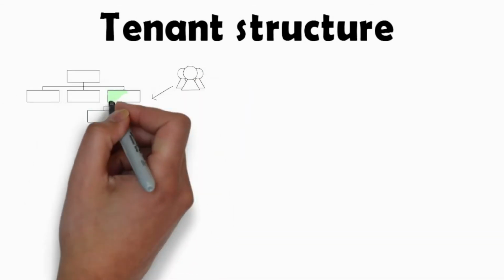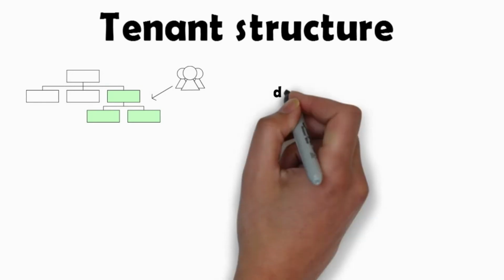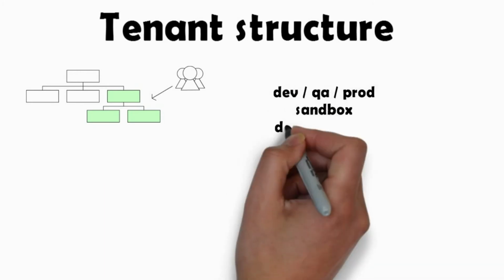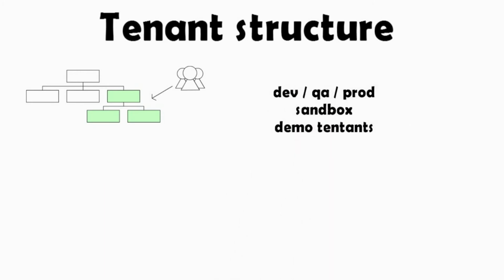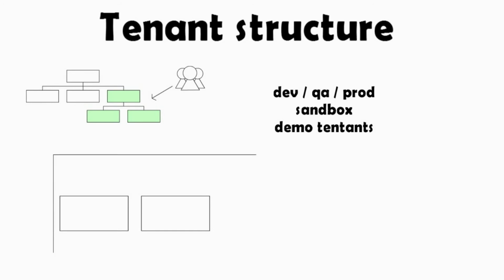The third area of challenges is related to the tenant structure. Usually it is not sufficient that a customer subscribes to one and only one tenant. Customers may want to have several tenants in order to enforce separation between business units, etc., or to be able to configure tenants differently. Different environments like a sandbox, dev, QA, or prod may be needed depending on your concrete software as a service offering.